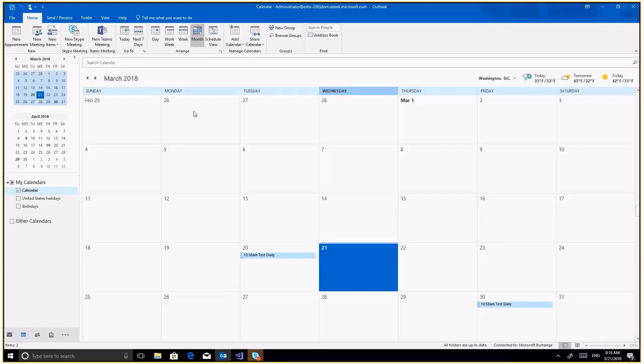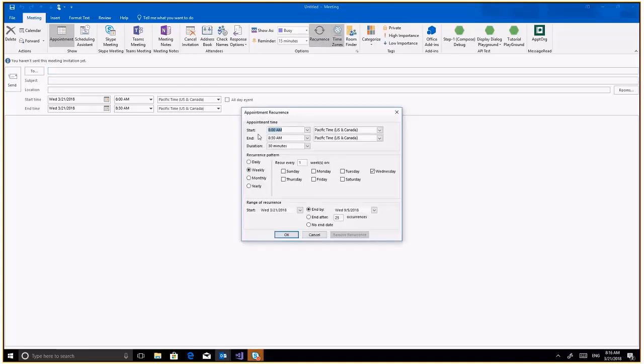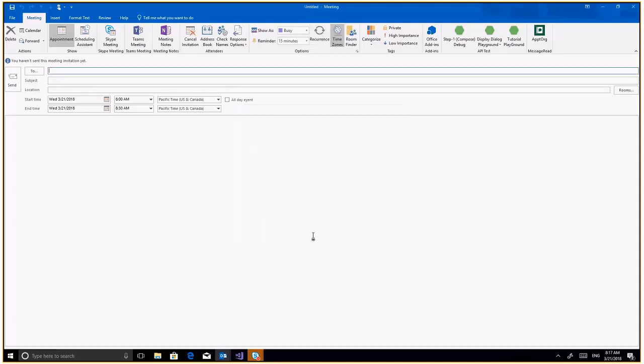Okay, so for the recurrence API, basically, when you set a recurring series, you have to go to this dialog, and then you can set the start and end time and duration. And there's a lot of different variations of the recurrence pattern that you can set. So you can set a daily recurrence pattern, weekly, so every Monday, and monthly on the 17th or 21st of every month, etc. But basically, we've tried to keep this API as similar to this dialog as possible. But this API will allow you to set the recurrence pattern as well as get the recurrence pattern of a meeting or an appointment.